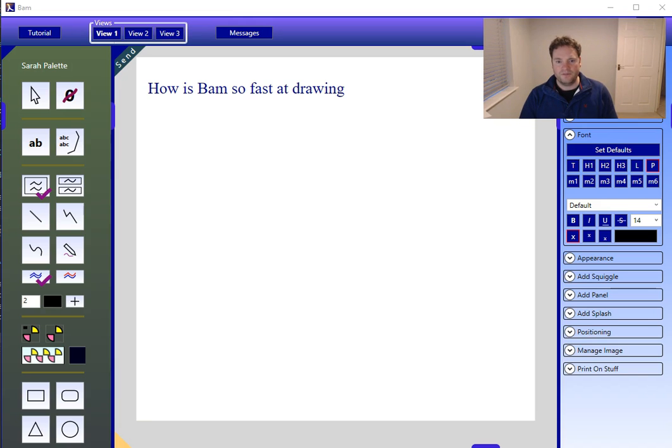We're going to look at some of the features which make BAM so fast at drawing. But first I should confess that I didn't originally set out to create the world's fastest drawing app. Originally, the intention was to make an app that creates lectures for maths and physics, which is what I mostly do. And in creating that app, we needed a drawing part because maths and physics lectures often have diagrams. From my own experience of using many drawing apps, I wanted to overcome the things which I thought were slow and frustrated me, which at the time I didn't realize would be quite as difficult to overcome as it was. The coding was pretty difficult.